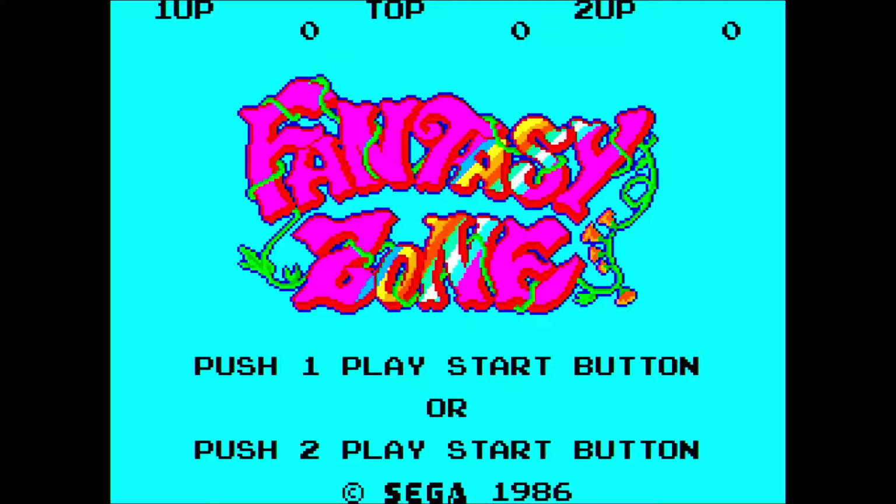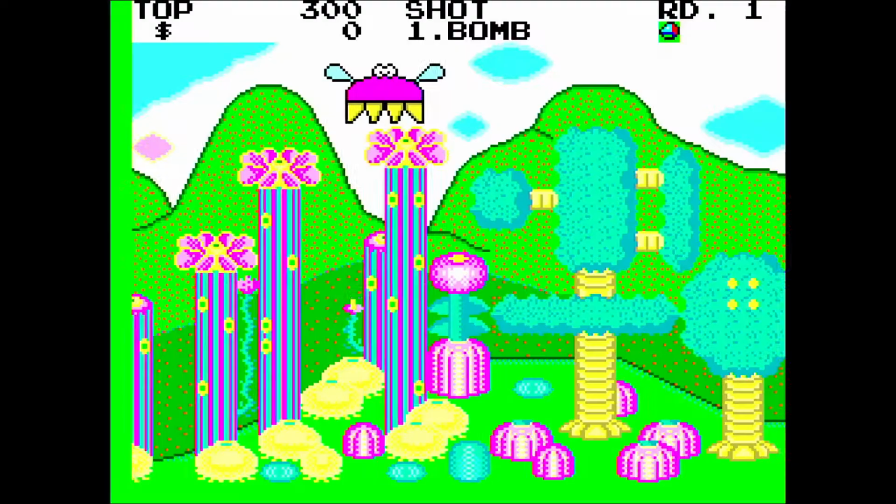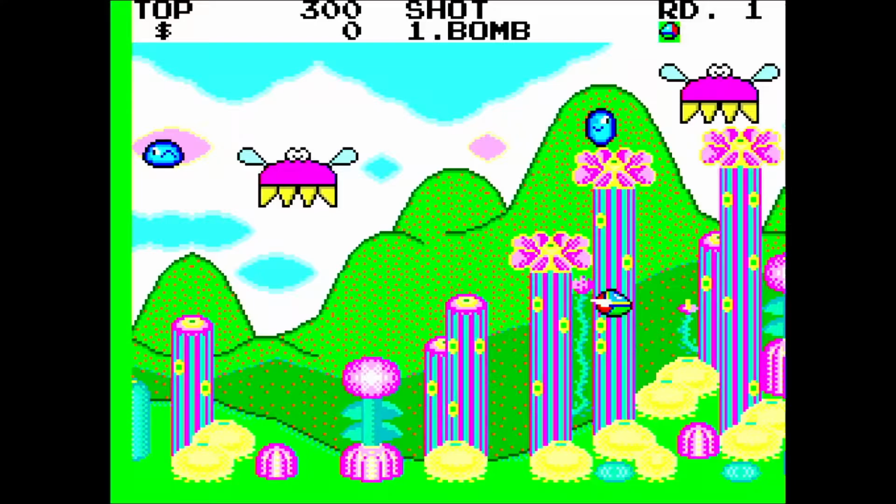I wonder if there's an options mode. Or not, forget it. Even early Genesis games, you'd have to do some sort of crazy... Alright, just die immediately. We'll get used to this. You kind of move like it's one of those old Atari games, you know what I'm talking about? Like the early Star Wars Atari games.